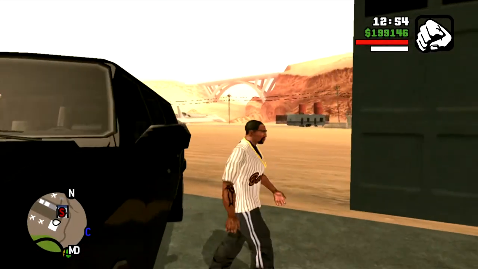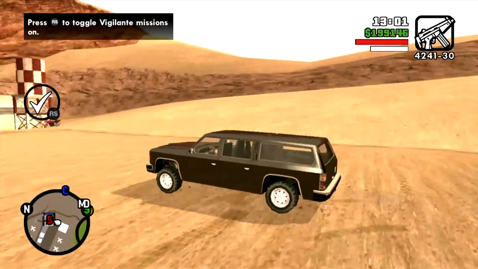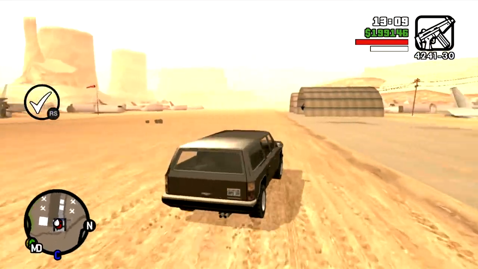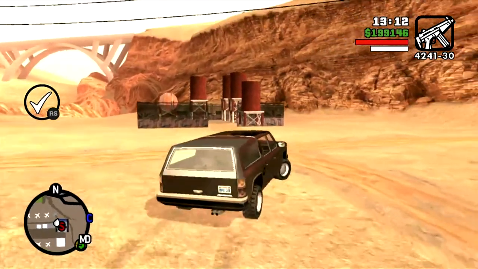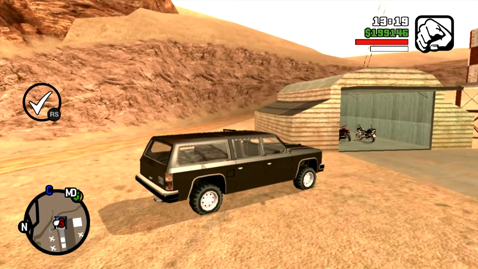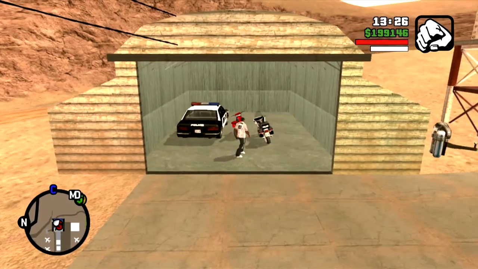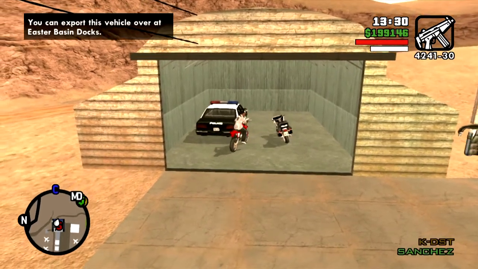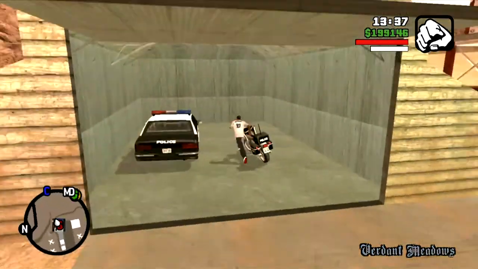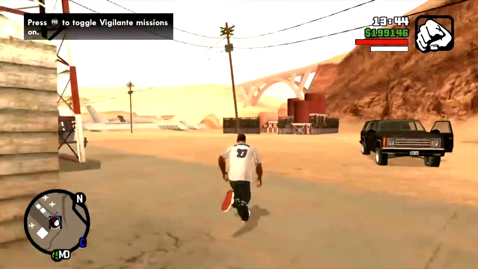So I'm going to take this nice shiny, what is it called? An FBI Rancher. And I'm going to park it in my garage over here so that I can have this vehicle as well. And the garage over at Verdant Meadows holds a surprisingly large number of vehicles. And I'm going to show you right away. Inside this garage, I already have a police car, a Sanchez, and a police motorbike. The Sanchez I probably could export at Easter Basin Docks, but nah, it's a good little vehicle to ride. I'm going to move the police motorcycle here, and I'm going to park this FBI Rancher.